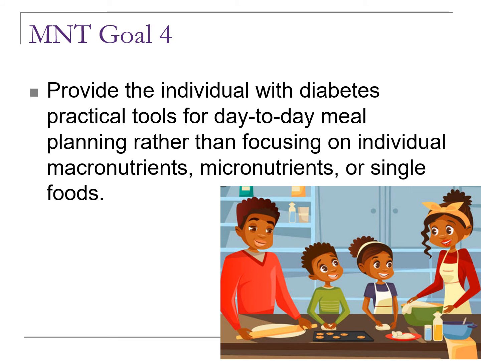The final MNT goal is to provide the individual with diabetes practical tools for day-to-day meal planning rather than focusing on individual macronutrients, micronutrients, or single foods. Again, all foods can be eaten in moderation. We need to remember that we eat food and not nutrients, so the focus must be on the food. At the time of diagnosis, the individual might have a steep learning curve related to knowing about the macronutrient composition of foods, how to grocery shop, or how to prepare meals. And this assumes that they have the money to purchase the food and have a kitchen to prepare the food in.